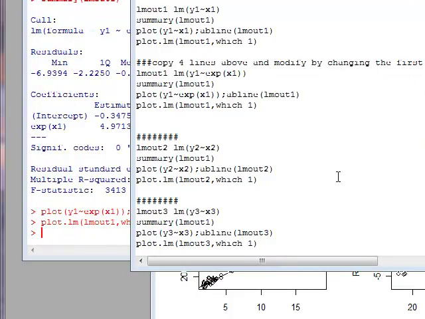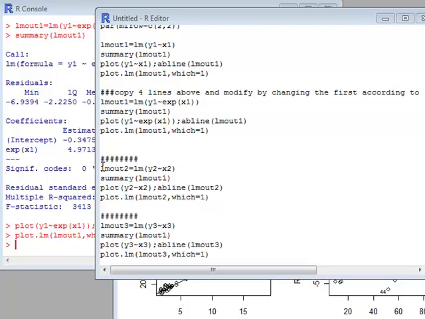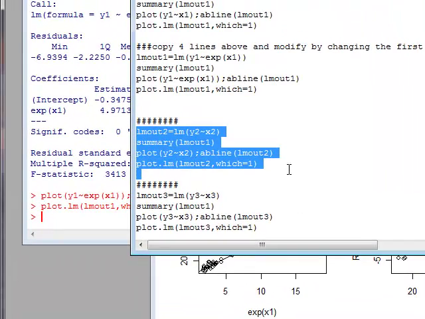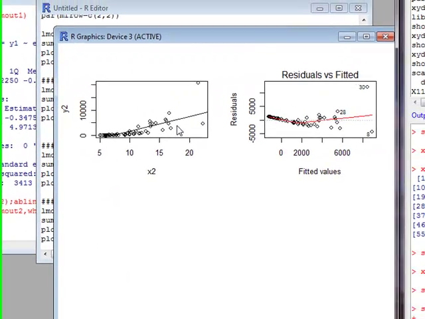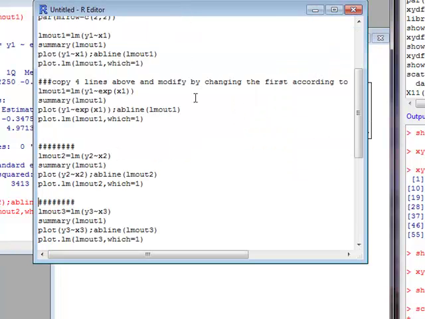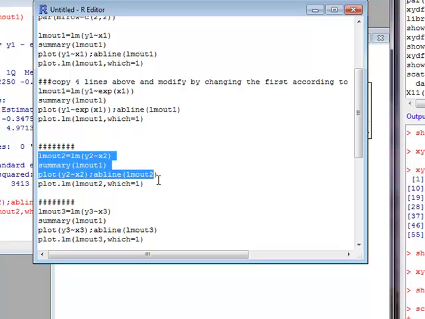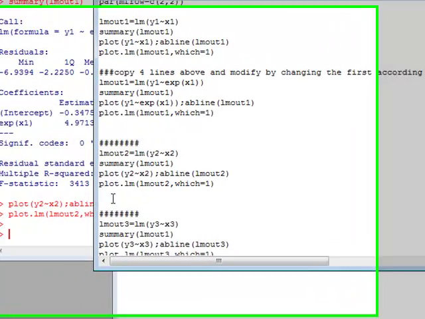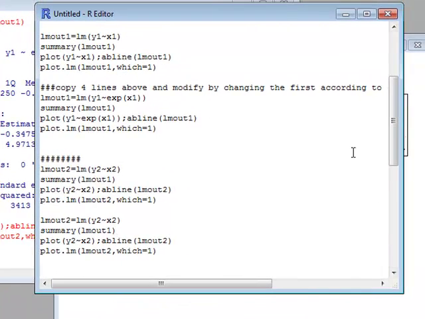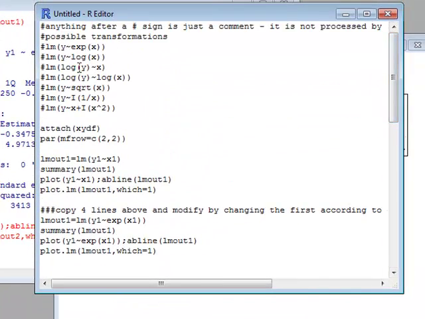After you have the first one done, then you can go down to the second variable pair and do the same thing. You're going to highlight it. You're going to look at what sort of pattern this suggests, whether you might want to do a transformation. You can, again, copy it and modify it for some transformation, and for your convenience, I have those listed all up here, so you can do some cutting and pasting there if you want.